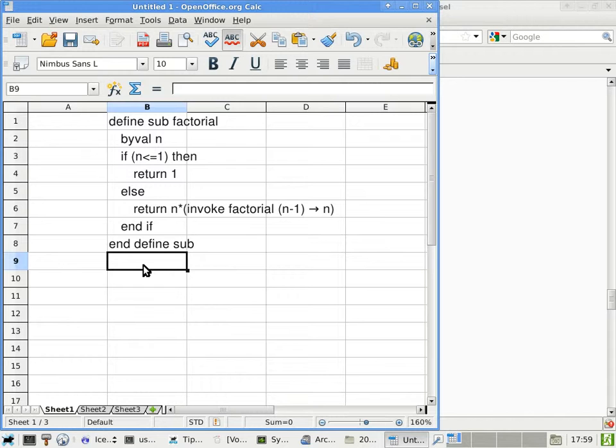Okay, this is the shortest implementation of factorial implemented as a recursive subroutine.